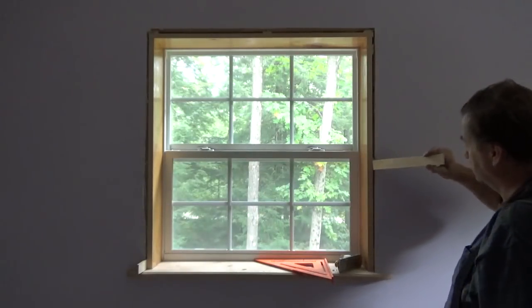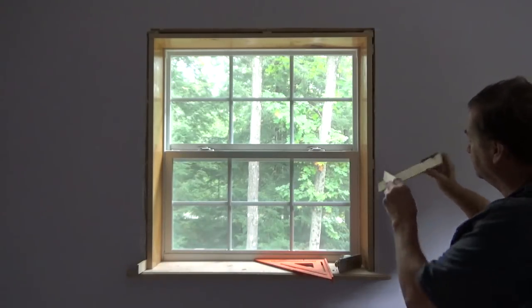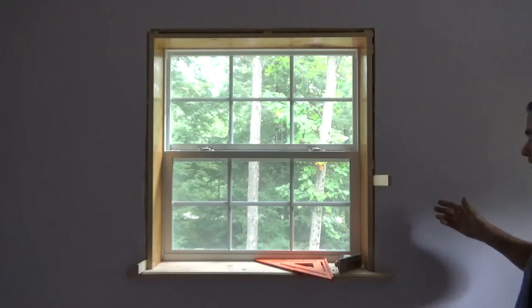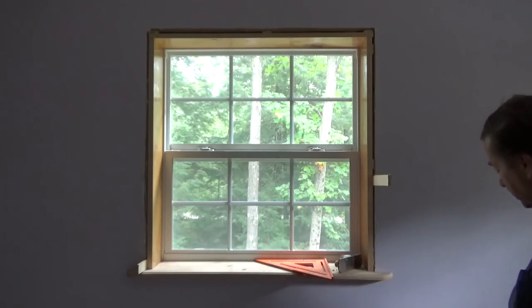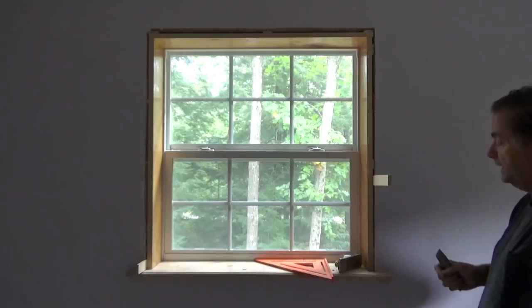Like for instance, there's shims inside this window. Now let's just say, and these should go in reverse of one another, I'm just going to stick them in like this for a second. Let's say that shim is nailed in place there. Okay, I want to break that off of there or cut it off. Now, there's a number of ways of doing it. First of all, you can cut from this side. And if you do, your knuckles and your hand is going to leave marks on the paint.